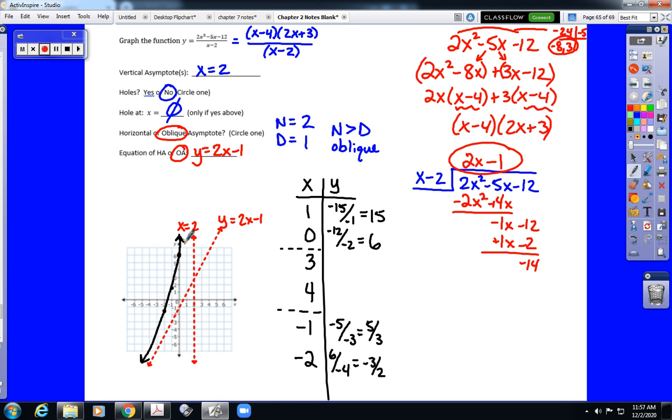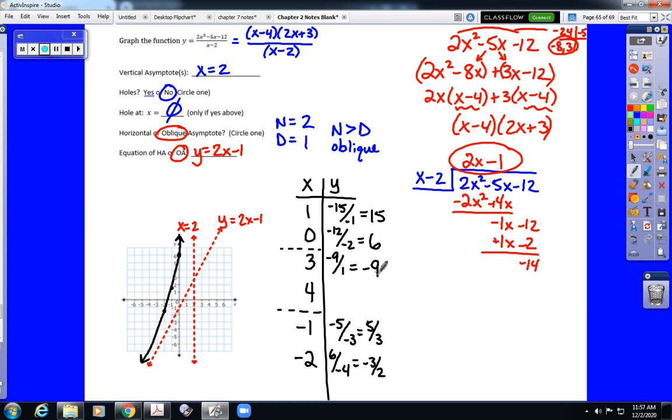Now the other section, we're going to start with 3, and I anticipate that 3 is not going to help us out much, so we're probably going to need to add some points. We plug 3 in. 2 times 3 squared would be 18, minus 5 times 3, which is 15. So 18 minus 15 is 3. Minus 12 would be negative 9 over 3 minus 2, which is 1. So that's negative 9. That is not on the graph. That is not going to be helpful.